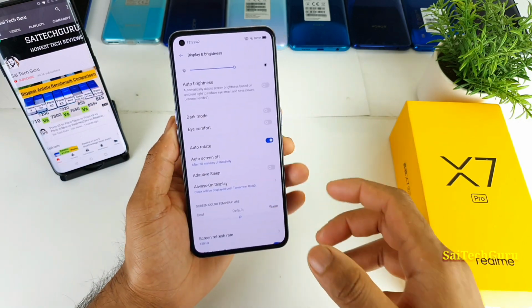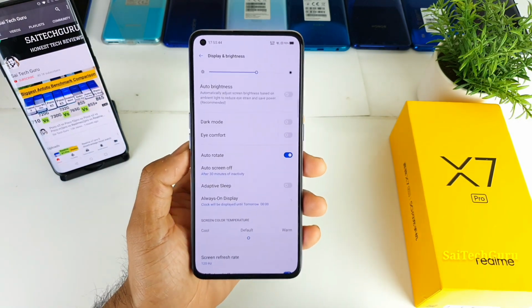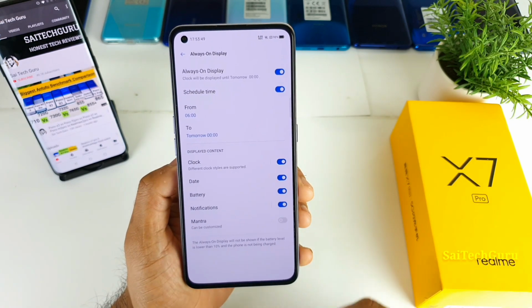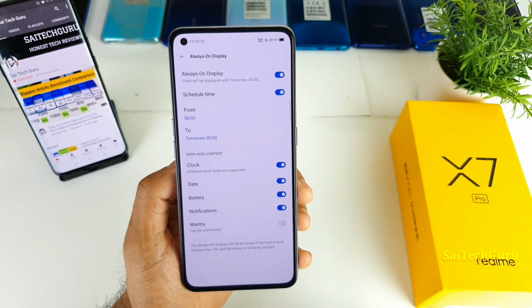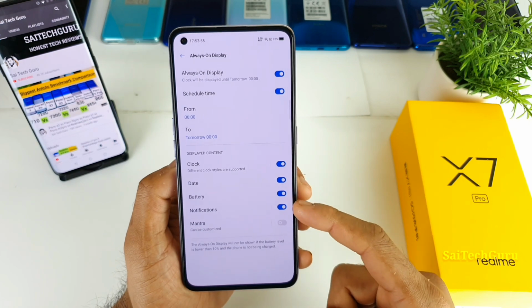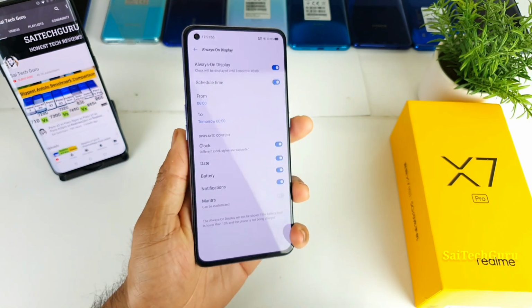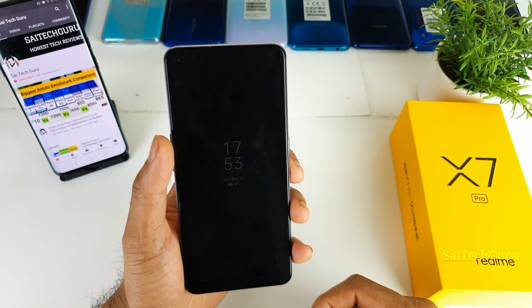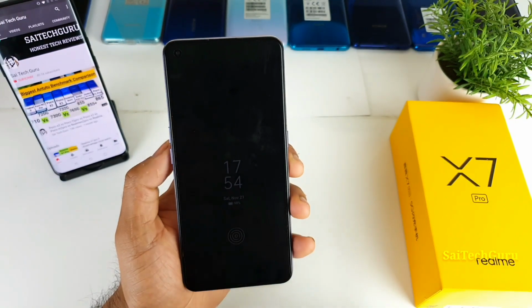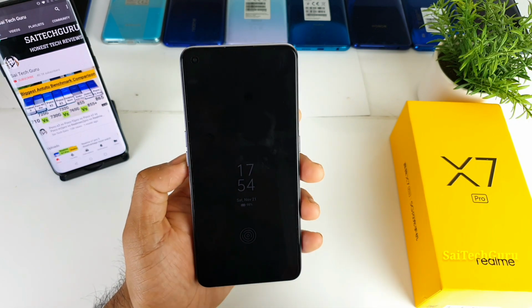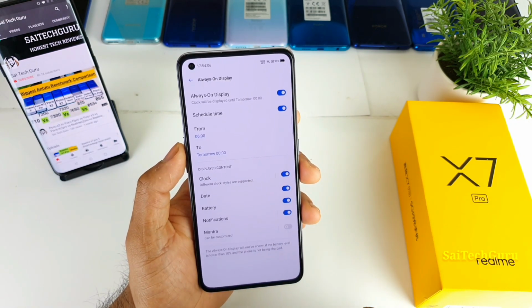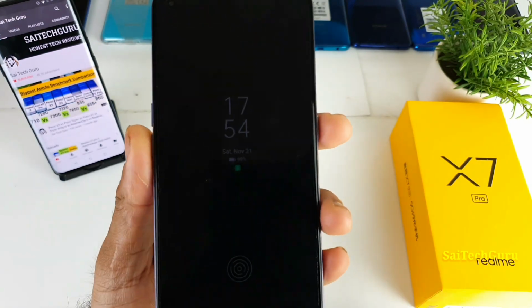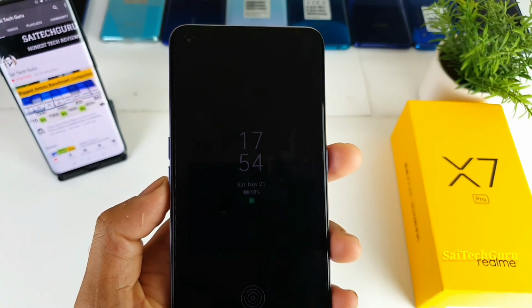So you'll find this always-on display functionality in the display settings. Once you click that option and enable it, you get these kinds of options here. You can see the clock, date, and battery notifications as well. You can actually see the third-party application icons if you get any notifications. They'll be displayed under the battery icon. Right now I do not have any notification, but definitely if you have a notification, you will be receiving that icon as well.